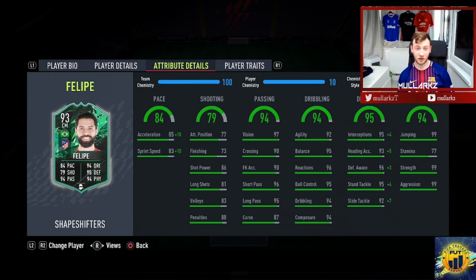Like I said, the only thing that probably lets him down is his sprint speed, only being 93, and most attackers having 95 plus, and the stamina, of course, being at 77. If I'm going to give this card a rating out of 10, I'm going to give it a 9. I think it's going to be quite a cheap card. It's probably going to be about 60 to 70k.